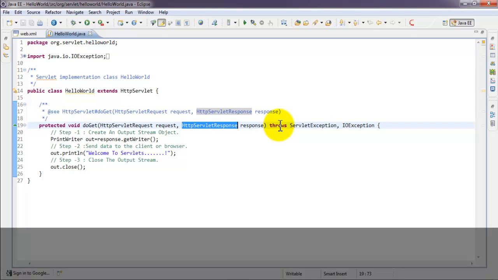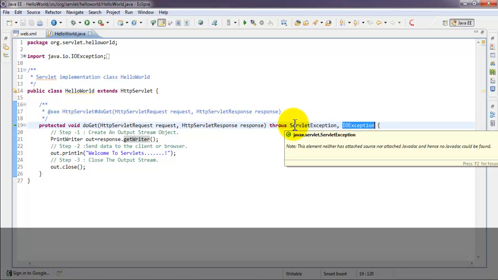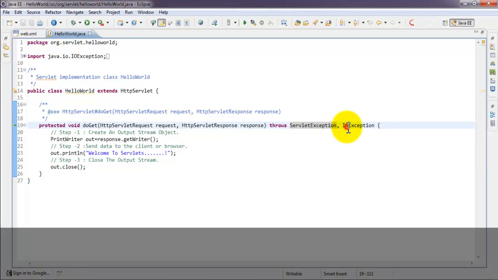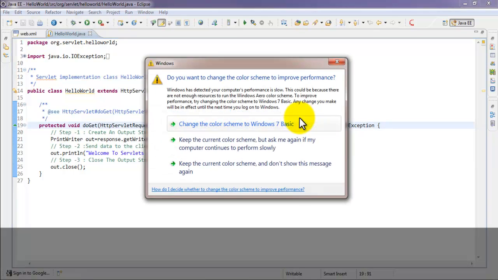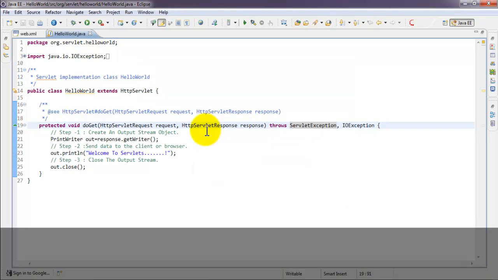And let's come to this throws clause. We have written ServletException and IOException. Why have we written them? Let's come to ServletException first. When will this kind of error occur? ServletException may be raised when we are trying to send data from our server to the client.